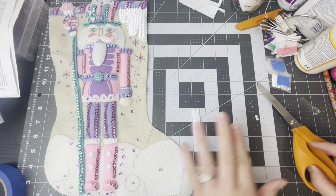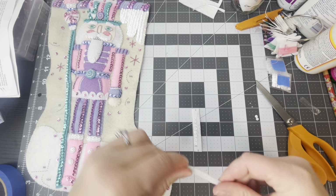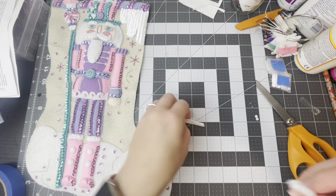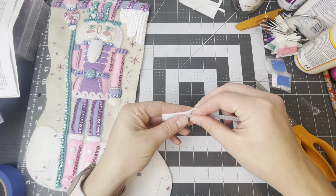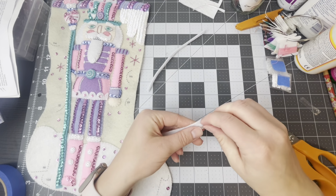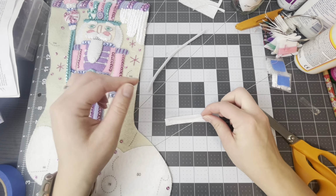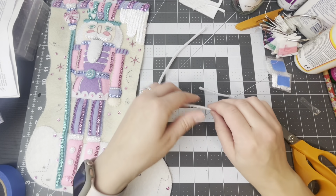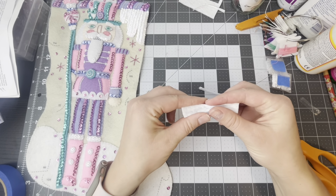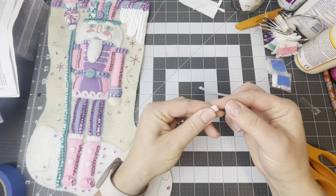Grab a pipe cleaner. I like to fold the ends a little bit so that it doesn't poke. I'm just going to guesstimate the length here. Seems pretty good. Okay, so I am going to start appliquing these ends together, hot dog style. I'm just gonna use my fingers.